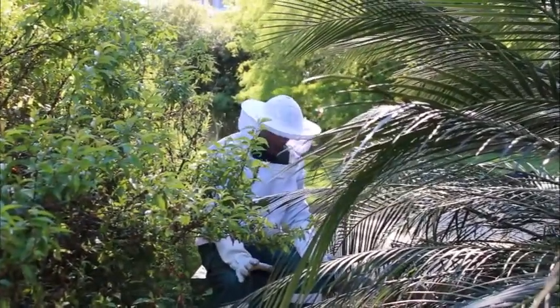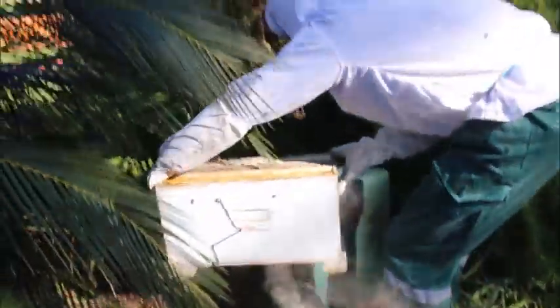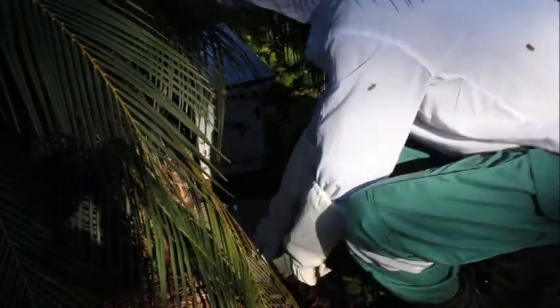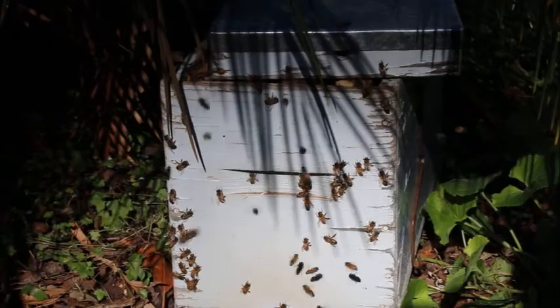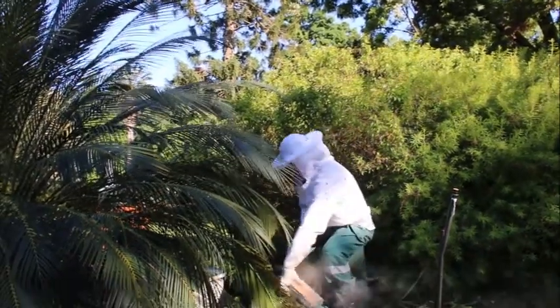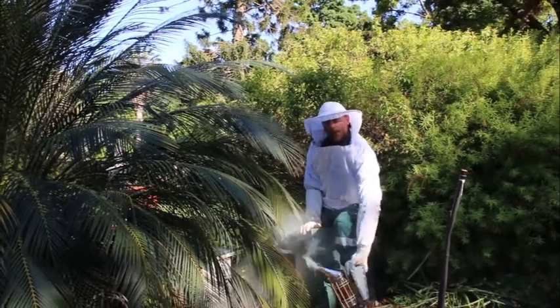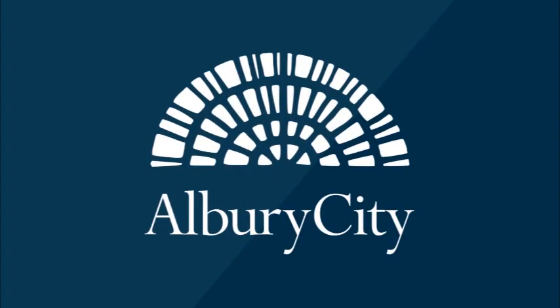We'll leave this hive here for the rest of the day just so any stragglers can find their way into it. That should discourage them going back in there. We'll leave that — the little entrance way is at the front of that box. So that's pretty much all there is to it: getting the queen into that main hive. The rest of the bees will know that she's in there through her pheromone, and they'll follow her in — and off we go with the new bee hive.